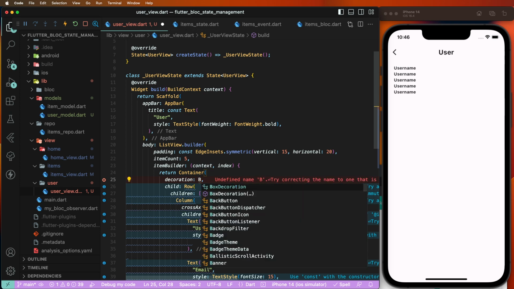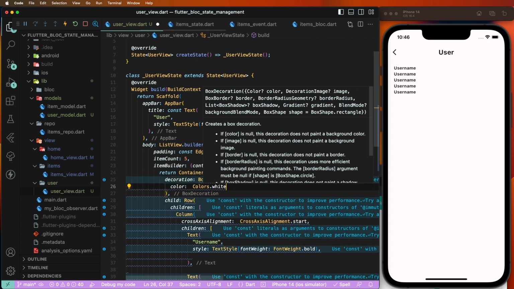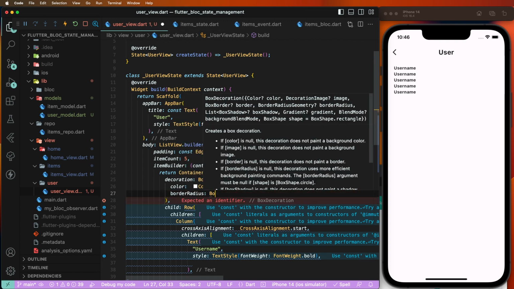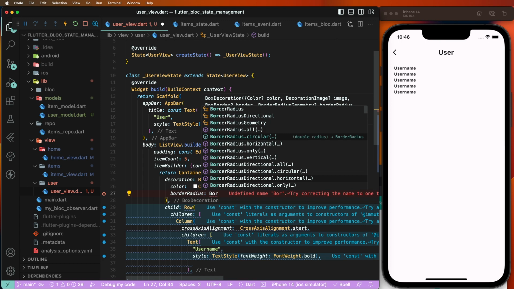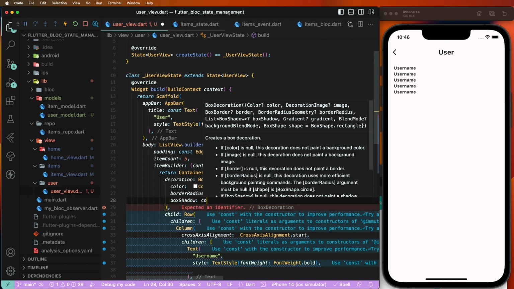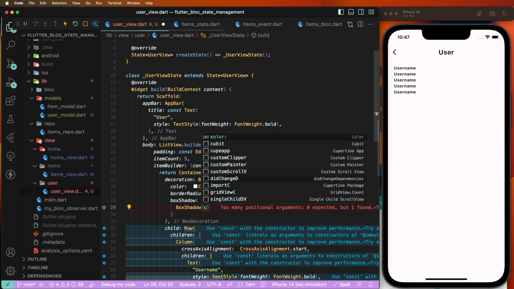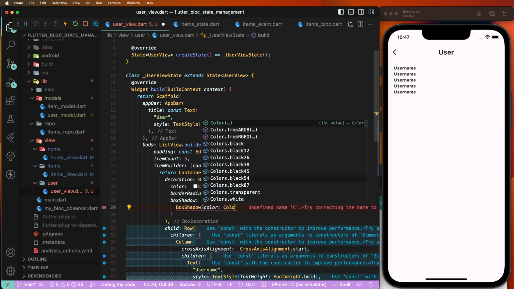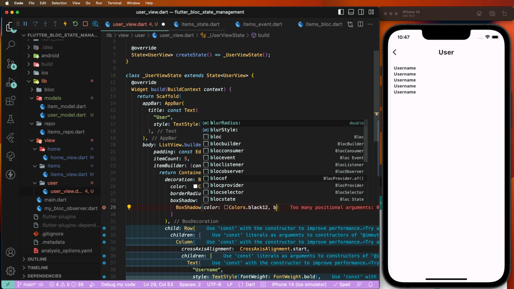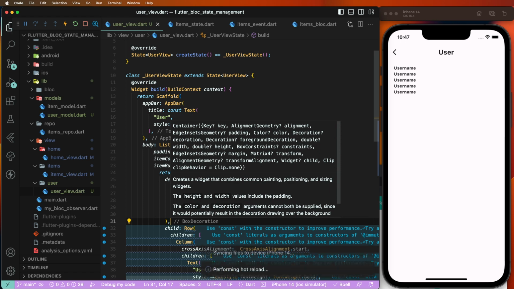Set is up. Now we need to create the decorations here. Add the box decorations. Set the colors here, we need to set the color white. Then after that, we need to create the border radius. Circular, set here the pie, and now we need to give the box shadow. Const value array inside, write down the box shadow, and set the colors. Use the colors here, and now set the color. Yes, we need to set this here. Now we need to check.